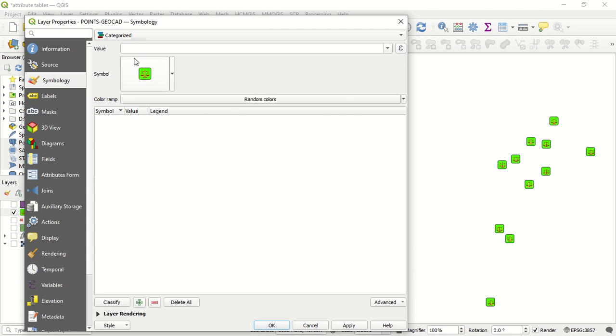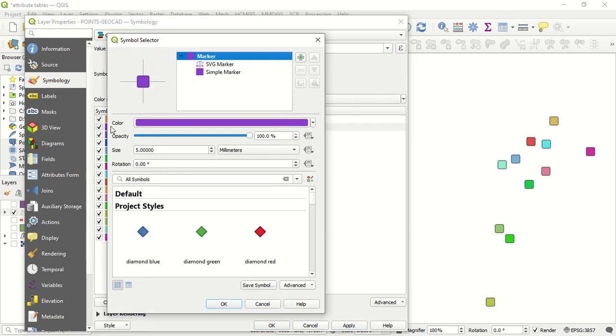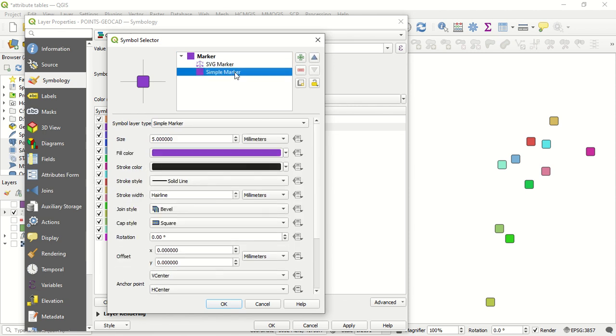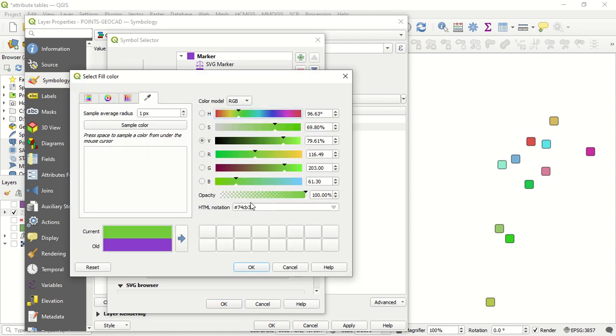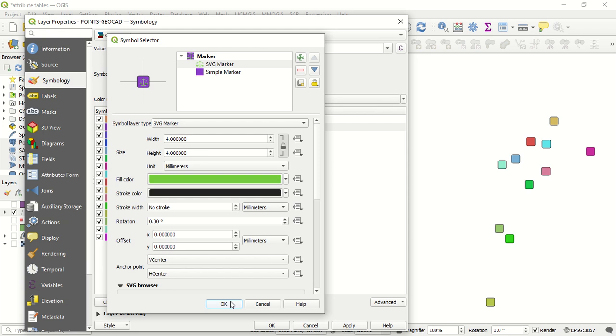So if I go to categorize the points, so since I have no values in my attributes, let me just use ID and say classify. So you can see that I have around 15 points, so they have been categorized, and if I say apply, the colors are going to change. So if you are here and you want to also change, you just double click on that. Still the other things remain the way they were when we are playing with them. So just need to play around with these settings.